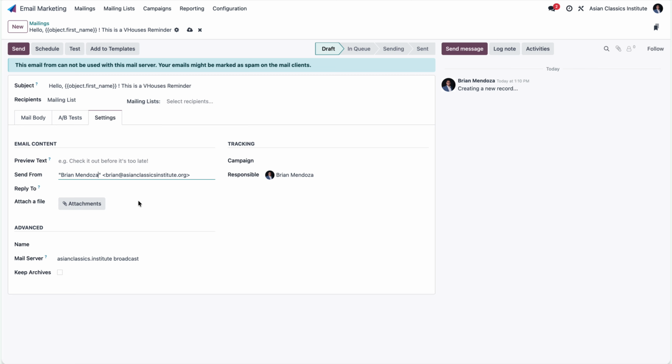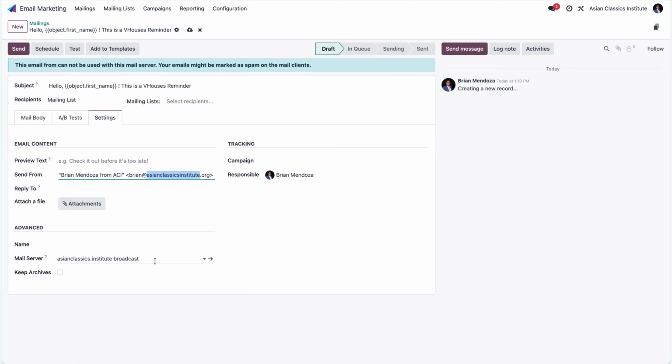So for example, here I could put Brian Mendoza, or I could put Brian Mendoza from ACI, right, in this case. And in between, this is very important, in between these two symbols, we will put the email. Okay, it is important, by the way, to include the quotation marks and this symbol right here that I don't know the name of in English, but it is important that we include both, because that's the way that we indicate to the system which field is which, which one is the name, which one is the email.